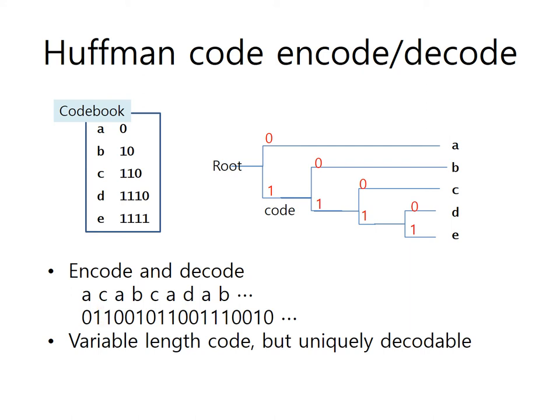And then you meet 1, and you go here, and another 1. Then you go here, and 0. Then you go this side, and you meet C. So you record C. Then go back to the root, and you meet 0, and so on. Even though there is no delimiter between two adjacent code words, you can decode what they sent at the receiver. This way, the history of alphabet symbols can be obtained as sent by the sending side.